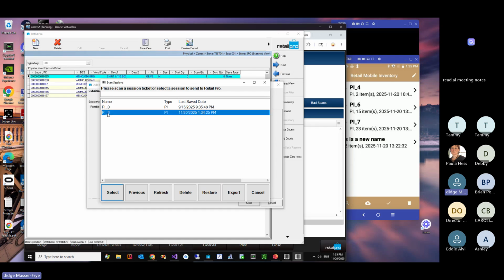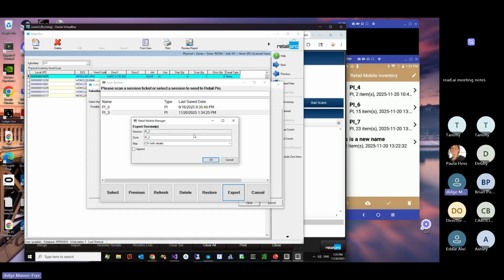All right. While I'm here, I'll also show you there is an export function. You can export sessions as a CSV with details, with counts, and there's an option that has to do with if you're using GTIN. It's a kind of custom format. This map is defined within Retail Pro. So if you create import maps in Retail Pro, this is a map that you can get access to and create in the Retail Pro system preferences. So you can get all those, or you can just output it as CSV or CSV with details.